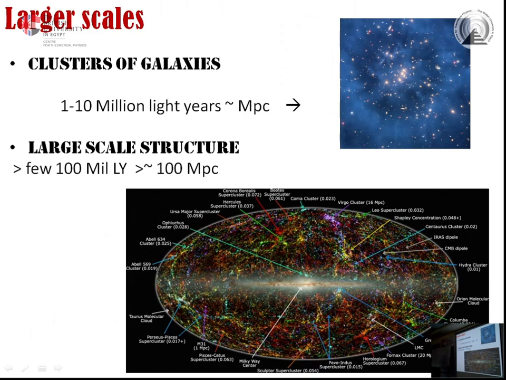Well, now let's go to bigger scales than galaxies. We already did very far away and small pencil beam, the Hubble Ultra Deep Field. Now we're going to take a large area of the sky and try to map it. Not as far at all as the Hubble deep field, but much wider.